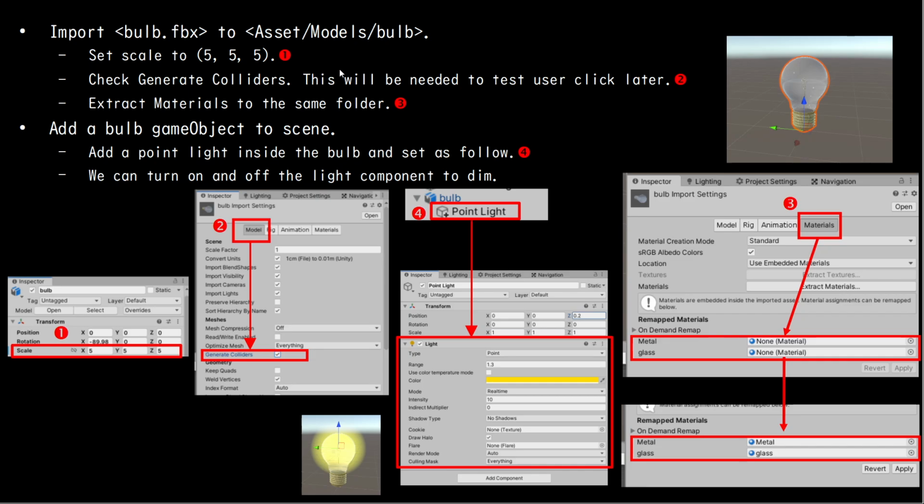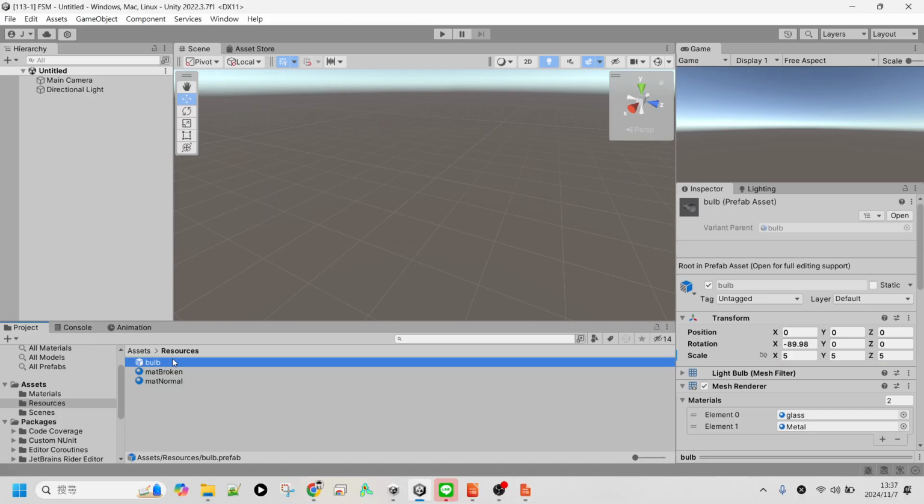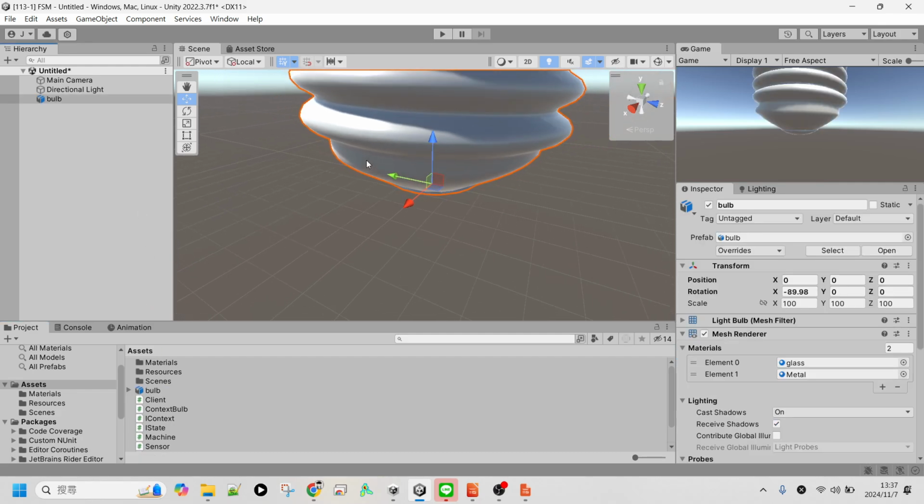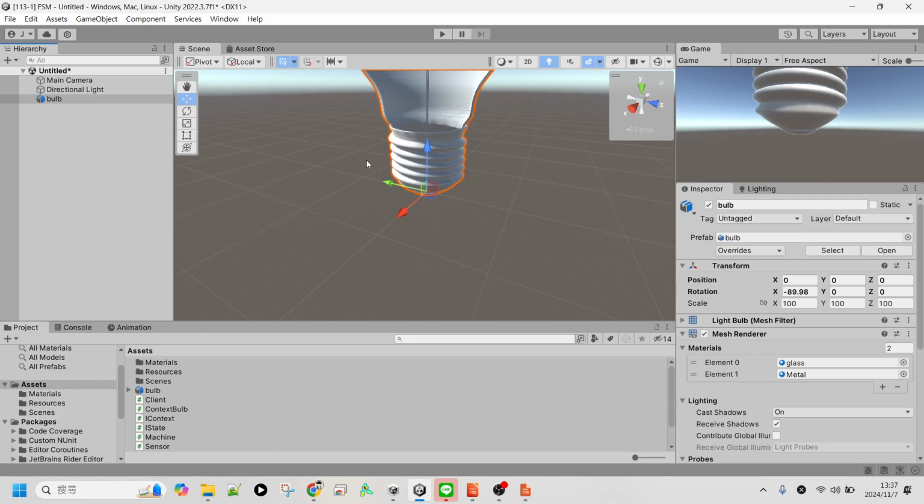All right, so by following the 1, 2, 3, 4 steps, we can finish the design of a bulb. So the first thing is to import the model into the scene. So let's drag the model into the scene. Wow, that is too big.